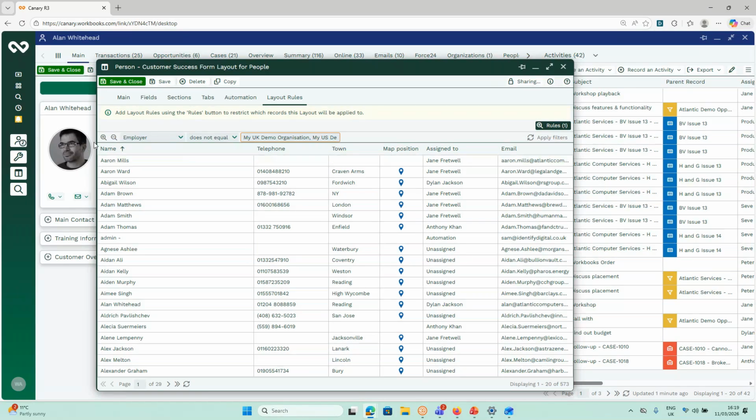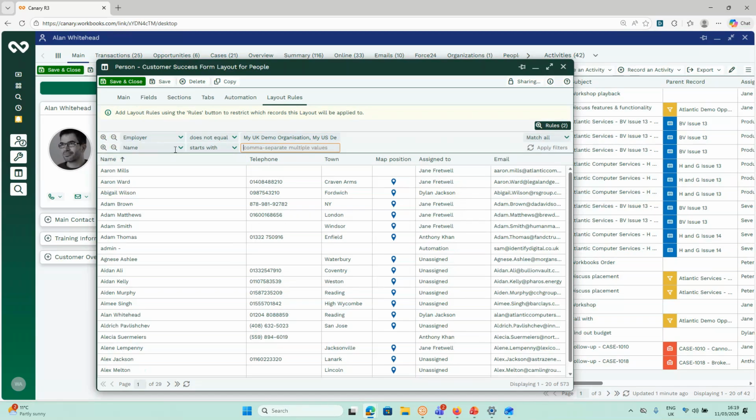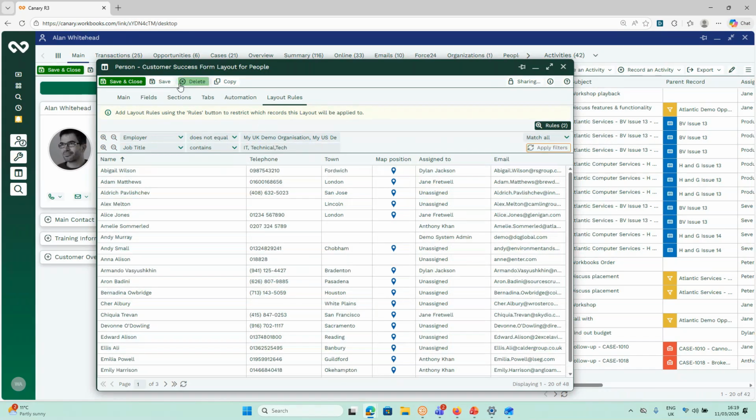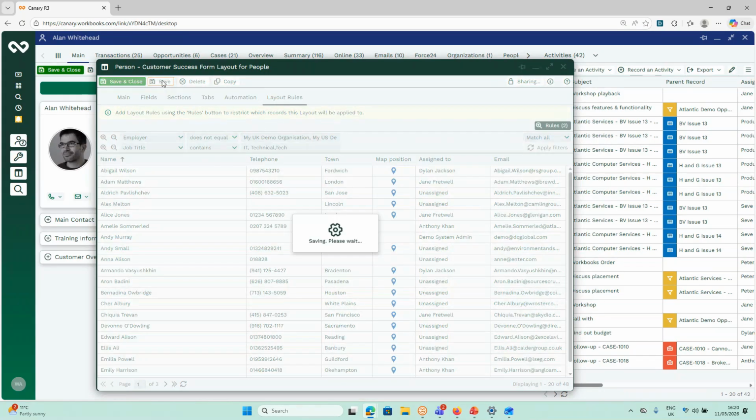Now, if I add another rule and say job title contains IT, technical, tech, and just filter and save this form layout.